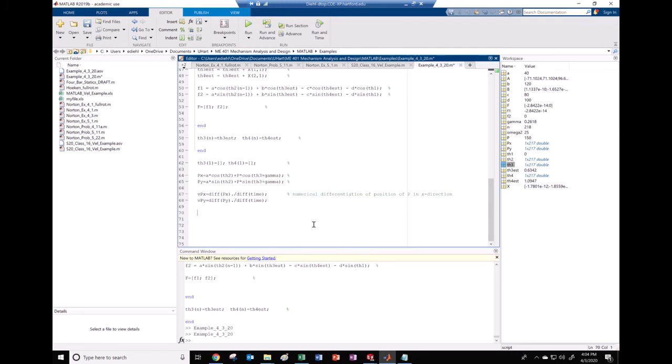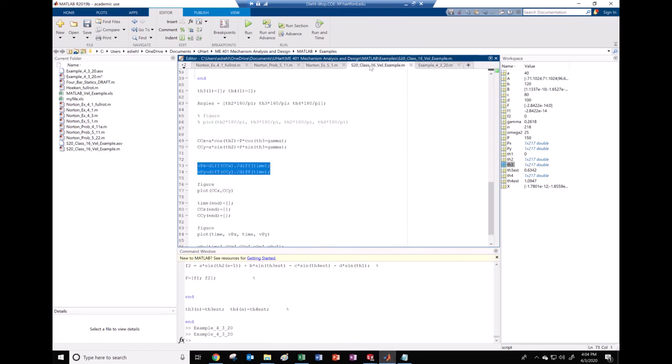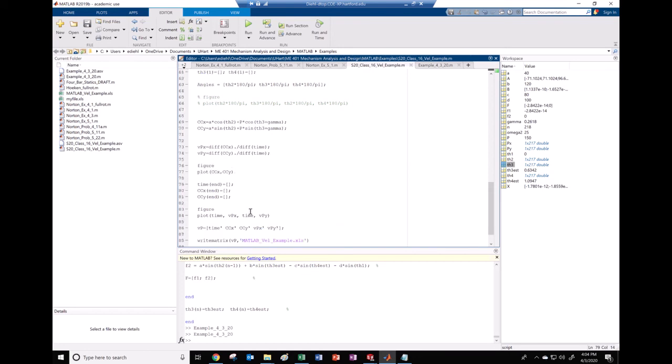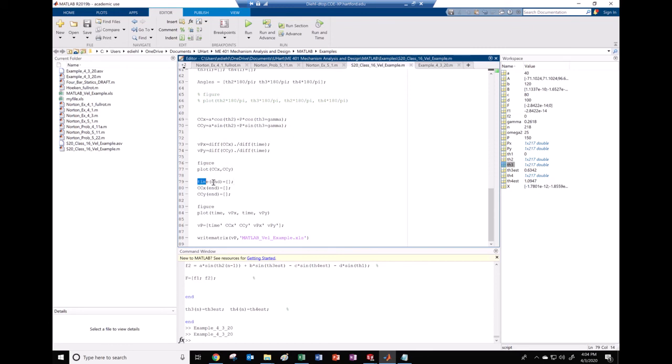Especially if you're like me, if you have to do lots of different tasks and you're not using MATLAB all the time, it's really easy to forget what all the things do. So anyway, that will give us the velocity, and it sure would be nice to be able to plot those, right? So we'll take a figure. Oh, and by the way, before we plot them, we need to make them all the same.